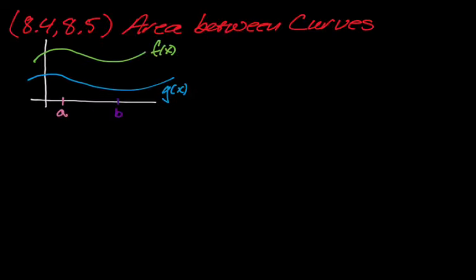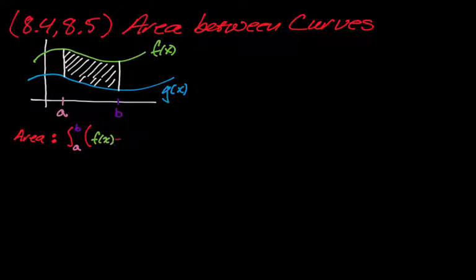All right, here's the scenario. We have a function f of x, a function g of x, and we're going from a to b. So here's the region that we're trying to find, and we want to find the area of that region. When we're working with x, we're typically going top minus bottom. You're always doing top take away bottom. So it's the integral from a to b of f of x, the top curve, minus g of x, the bottom curve, dx. One way of thinking of that is, pretend g of x didn't exist. You're finding the area bounded by f of x. Then pretend f of x didn't exist. You're finding the area bounded by g of x, and then you're just doing the big area minus the little area. That's really what this comes down to.